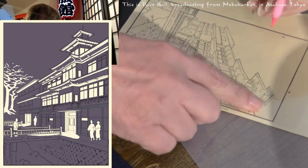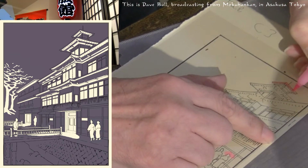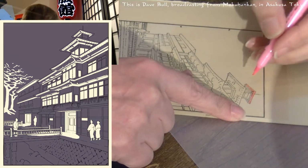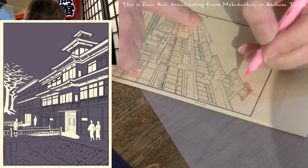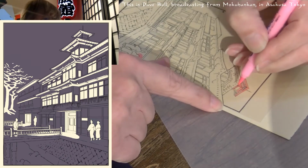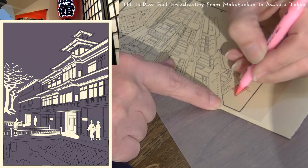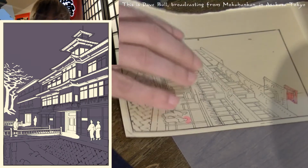Yeah, the print is a ryokan type place. It's again a ryokan slash bath place. It's a pretty well-known place. I was up there on an NHK TV program a couple of years ago. We went to this very place that's in this picture. That's the idea, but this is going to take me a while here.